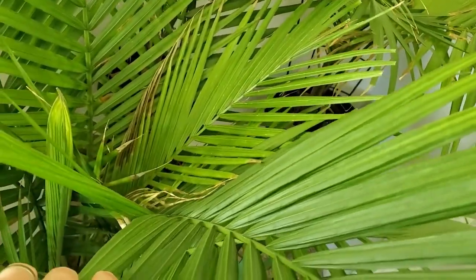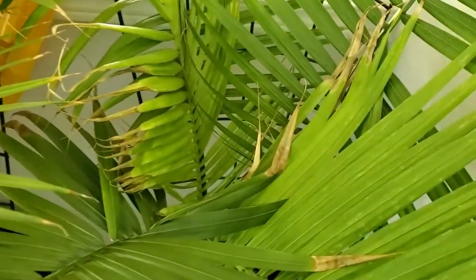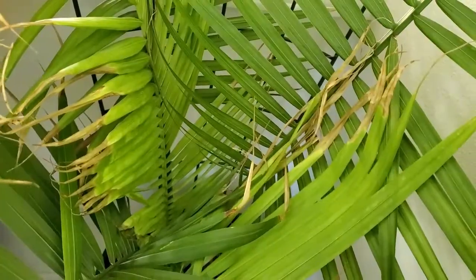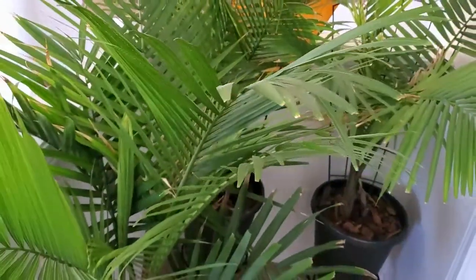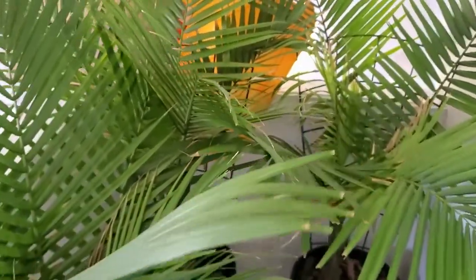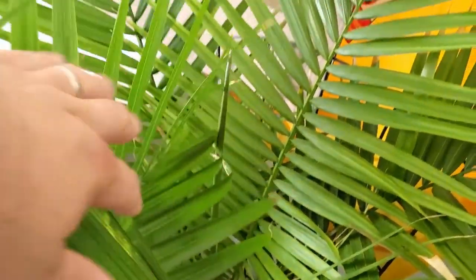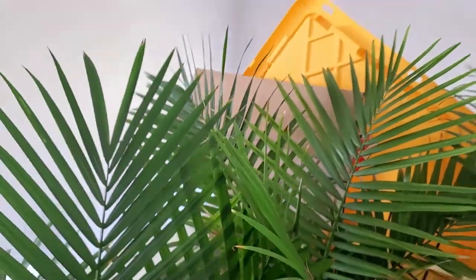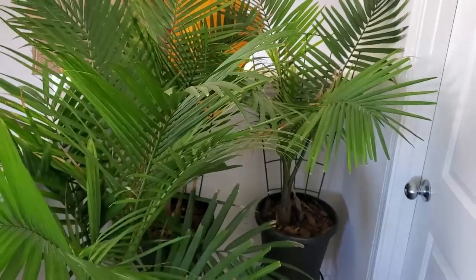Overall, they're doing good. I could definitely stand to water them more, but they're putting on new growth and overall doing pretty well. This one was also getting shaded out though, so me taking out that one palm will give it a lot more light, and just allow them all to do a lot better. They're overall doing pretty good. Pretty happy with it. I don't mind a brown tip here or there. I think people freak out a little bit too much about that. It's not a big deal, as long as the overall health is fine.